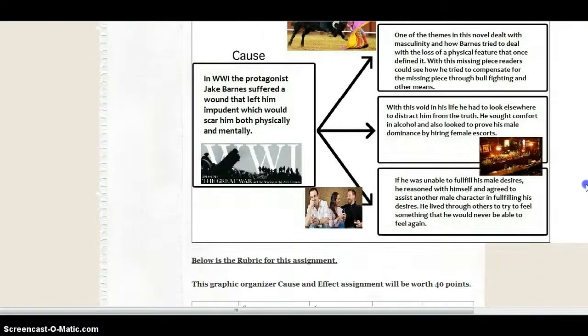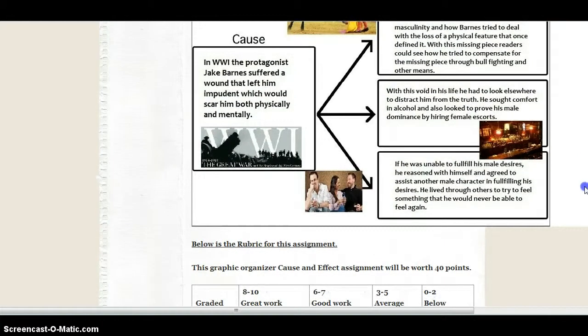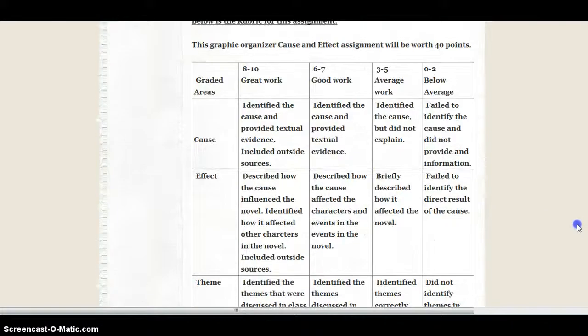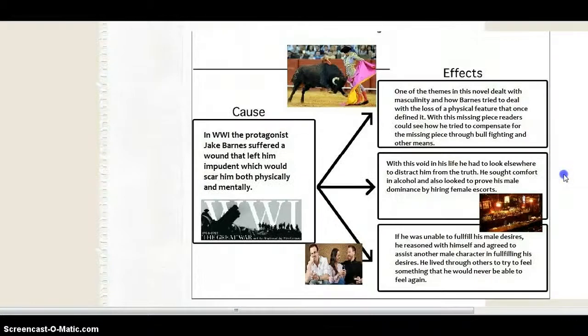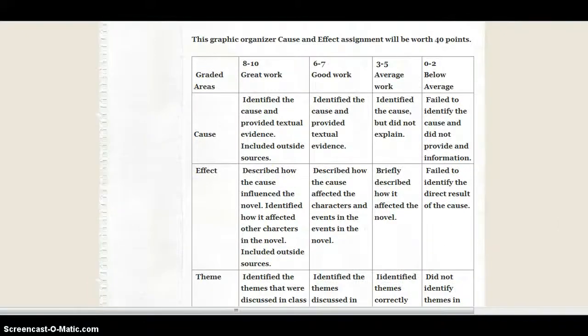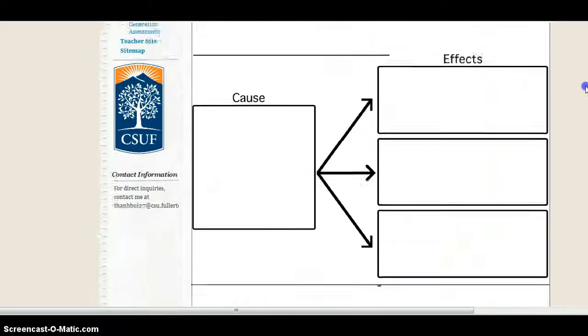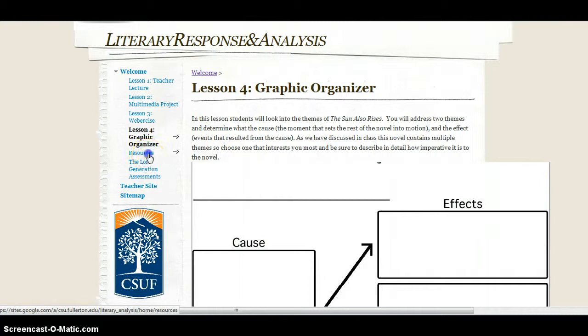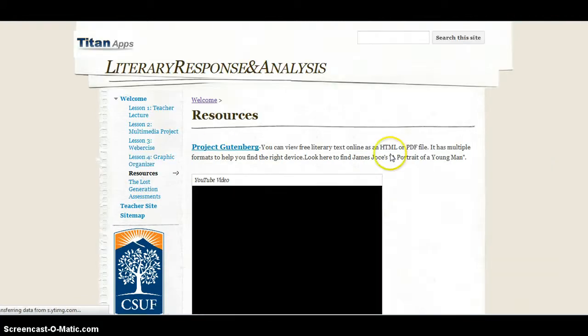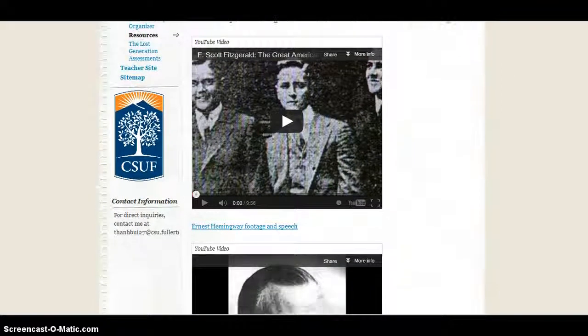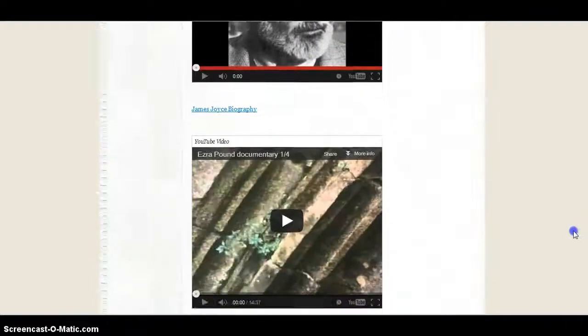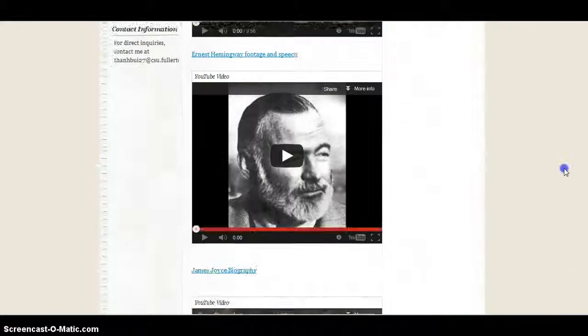For the students, if they want to throw in videos, if they want to throw in any other type of visual aids, that's perfectly fine. At the bottom, I also provided them with a grading rubric, much like the other one, my expectations and different things that can help them get a better grade. Alright, moving on, just different resources throughout the whole semester that they could use. Some useful information, some videos on the authors, some websites to help them with the reading, and just useful information.